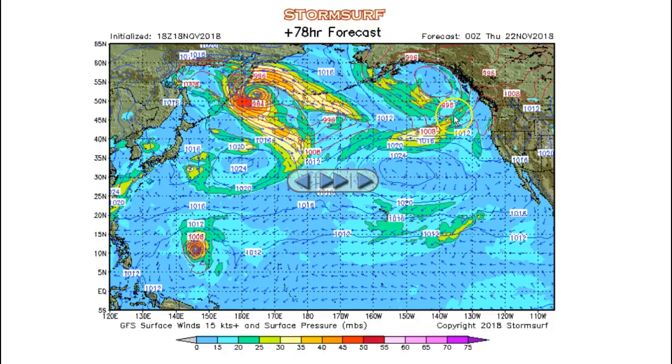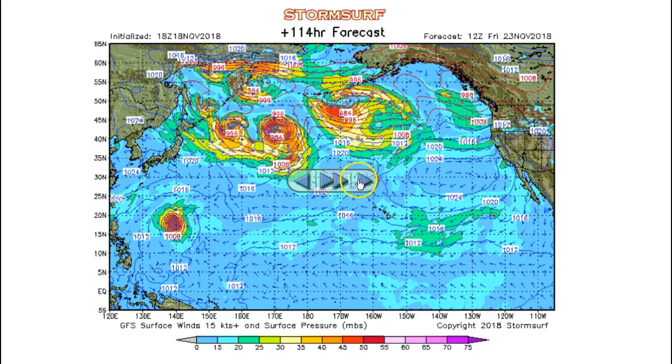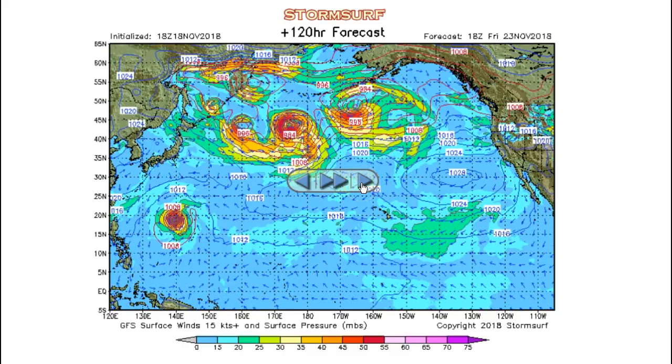So low pressure, this looks like a front moving right along here. Watch this front sweep into the Pacific Northwest down to San Francisco on Friday. Here comes low pressure building off Japan, another low pressure in the Gulf. 45-knot winds, that looks like 55-knot winds minimum. This whole general area is what they call a complex gale. Multiple gale centers, all pushing off to the east.